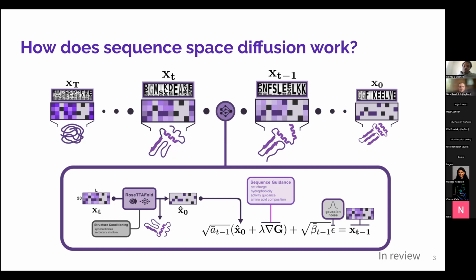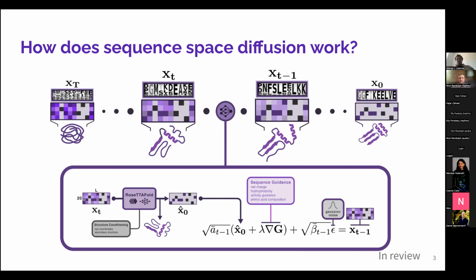So now I'm going to go into a bit more detail about how we're actually doing this. As I mentioned earlier, we need a way to represent sequences such that we can corrupt intuitively. How we chose to do that is very simple. We represent sequences as one-hot tensors. Essentially, for a given position, there will be a one corresponding to the specific amino acid at that position, but zeros everywhere else. Within this framework, we can just go ahead and add Gaussian noise to that.